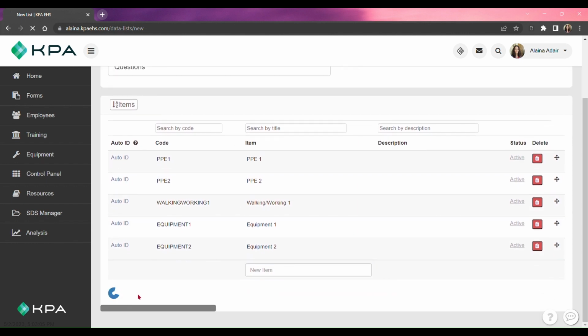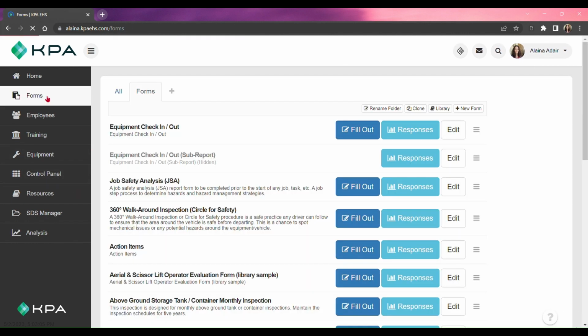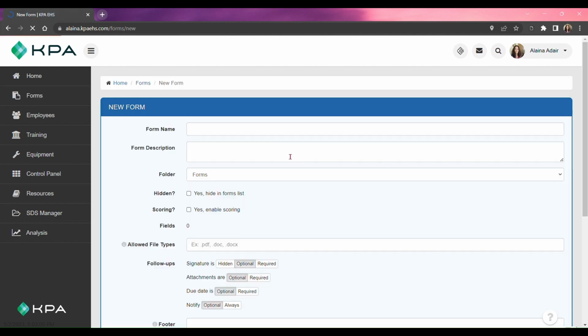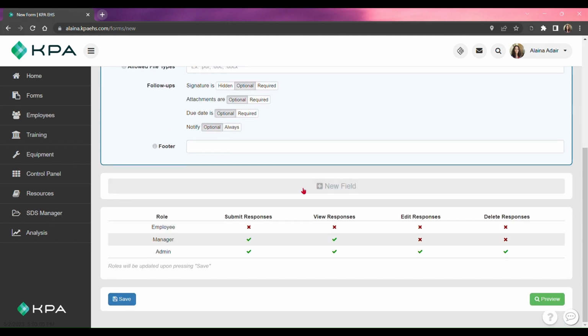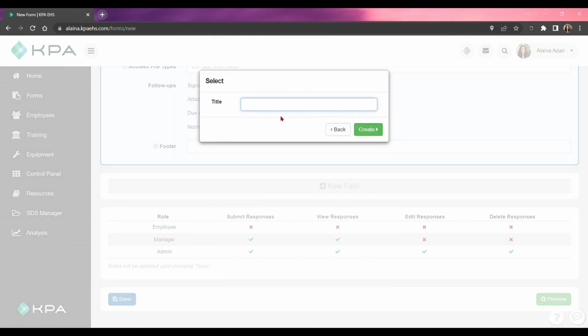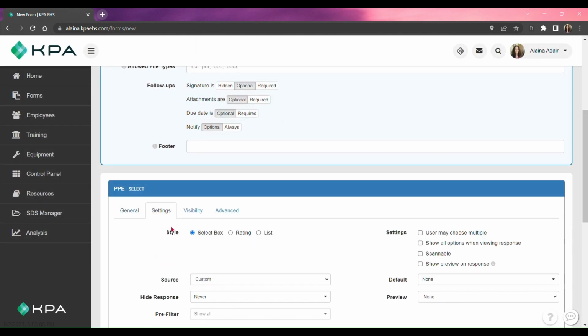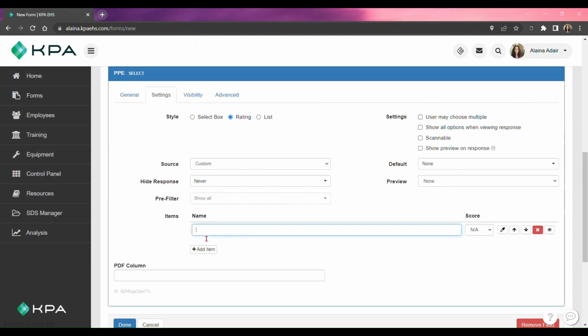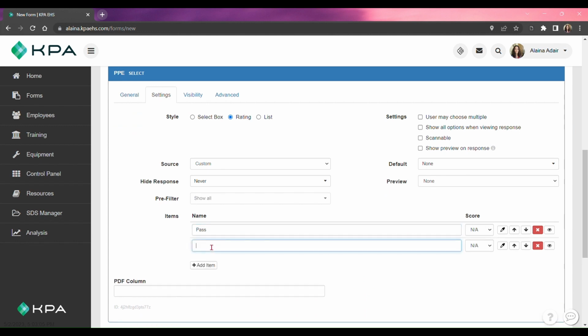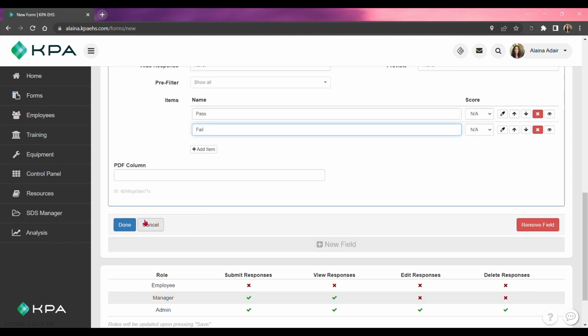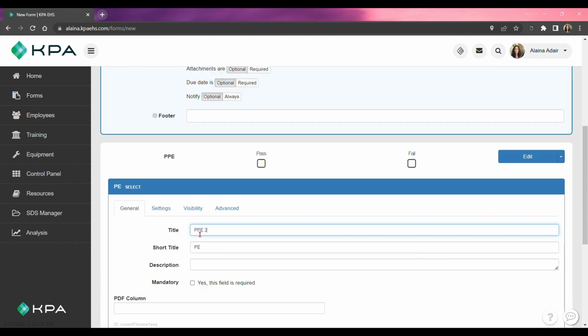And then now we'll build out a little quick audit form. All right, so we're going to say this is a select field for the PPE. We'll do the settings of just pass fail for now. I'm not going to worry about color coding or scoring, but normally would set that up for red, green. So this is PPE 2.